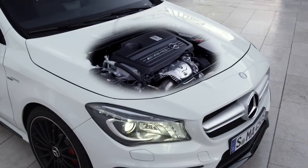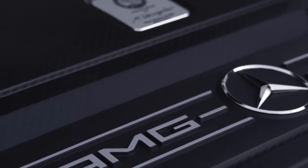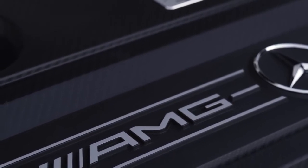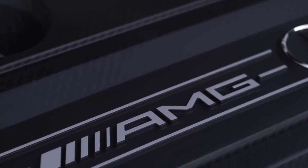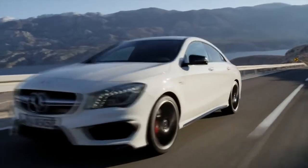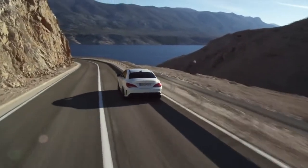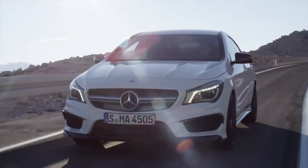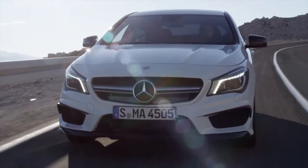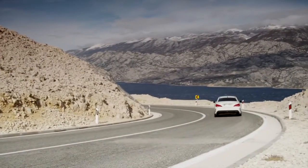The M133 AMG engine, which is hand-built and transversely mounted in the CLA45, is mated to a seven-speed dual-clutch transmission. Dual-clutch technology is only available at the moment in the SLS and now in the CLA45. The power delivery of this engine is through AMG's Performance 4Matic system, which takes that power and divides it up between the front and rear wheels. It's completely variable, allowing for anything from 100% front-wheel drive and 0% rear-wheel drive to 50% front-wheel drive and 50% rear-wheel drive, all done entirely on the fly depending upon your driving habits as well as what transmission setting you have.